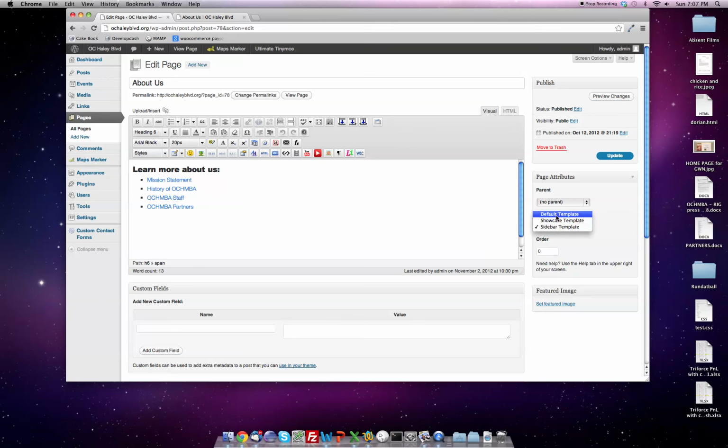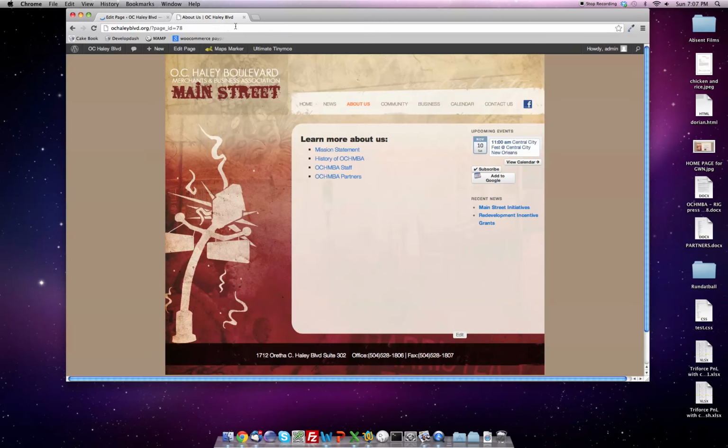I either use default or sidebar. Default, I'll show you what that looks like. If I change it to default and refresh this page, notice the sidebar goes away.